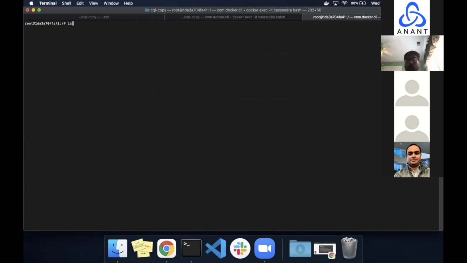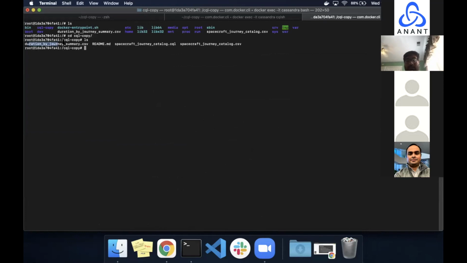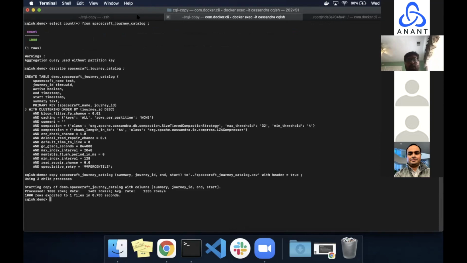Because remember how we imported the CQL copy at the very beginning. When we ran our Docker container, we said -v, and then we put the whole directory on it. If I go into CQL copy and run a list there, we still have this copy of it, but just for demo purposes, we're showing you how to do it after the fact, and how, if you did not have it in the original directory, this is how you would do it. But essentially that's it. So now we can move on to running CQL copy from.